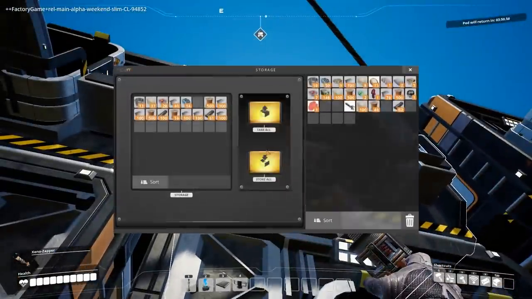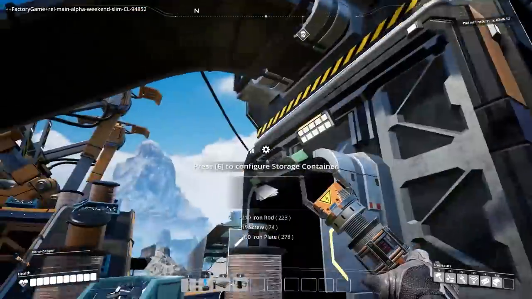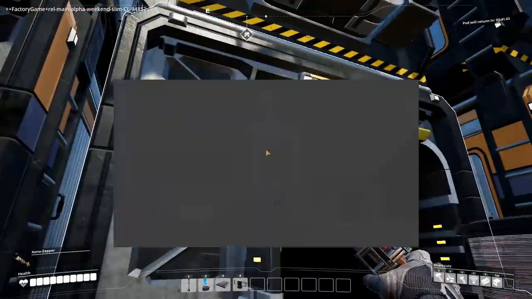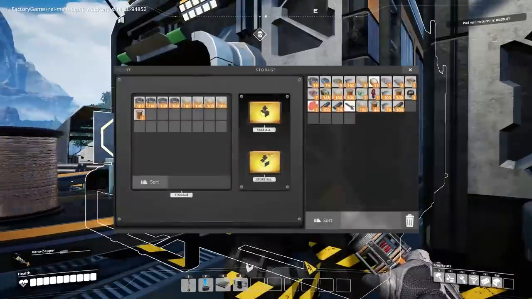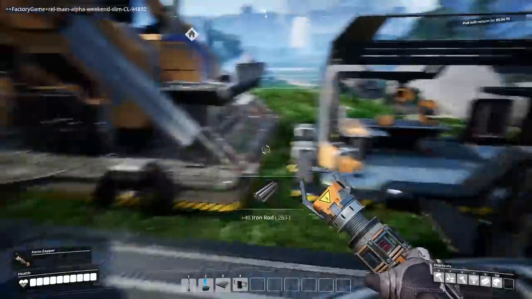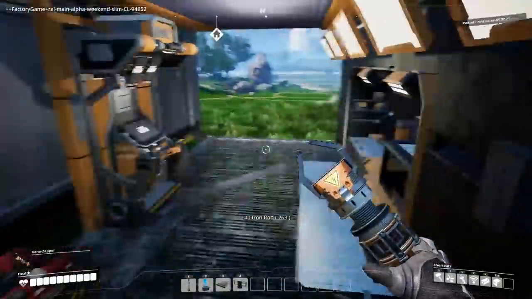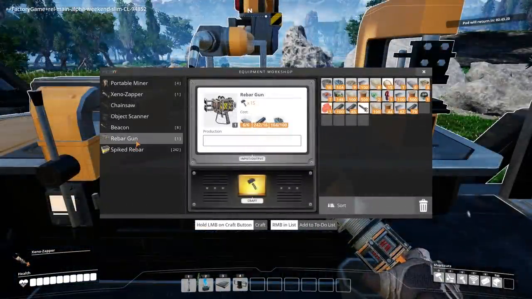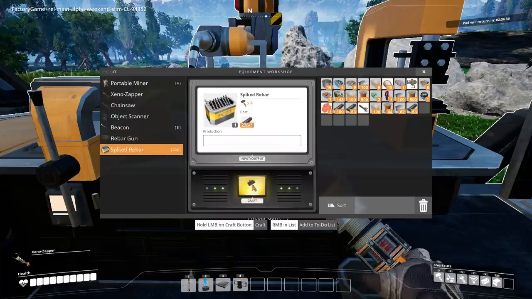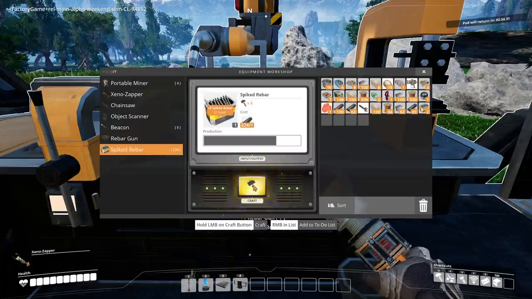And some pipes. Stack these pipes. And some plates. Some metal pipes. Just going to take them all. As a matter of fact, we can go over to this right now, because I guarantee this is stacked up, too. Just throw them in there. Alright, rebar gun it is. Let's craft it up. Bang. Spiked rebar, we need some ammunition. All it takes is spiked rebar and lead pipes, baby.